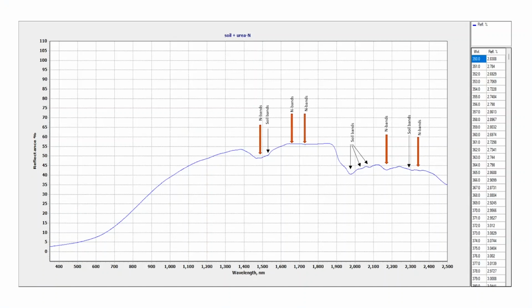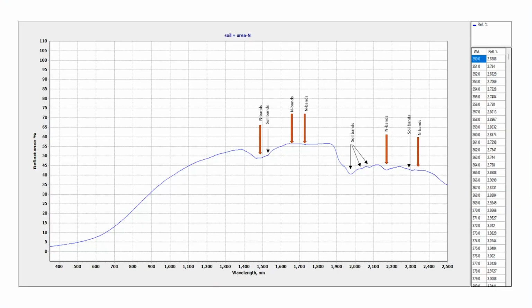Now here you can see where those bands or absorption features are actually located. And as you can see, some of these features are very subtle. So you have the nitrogen bands that are relevant to nitrogen, and you have those soil bands that have absorption features based on the soil. And those features are in different locations, which allows us to estimate nitrogen independent of the soil bands. Since some of these are very subtle features, using some pre-processing will allow us to get a better agreement with a model.